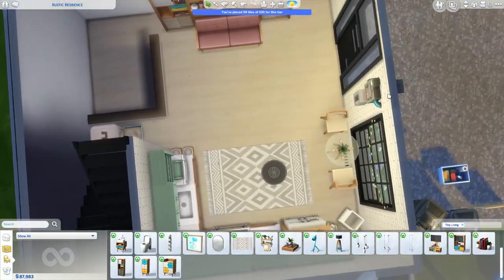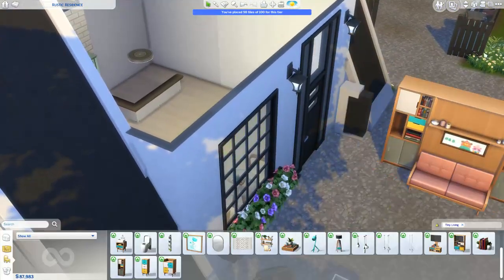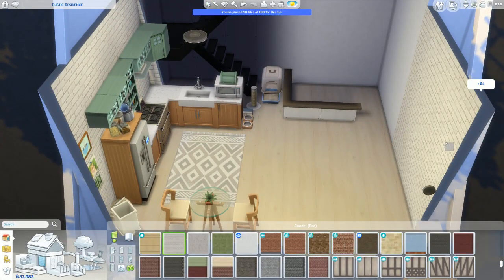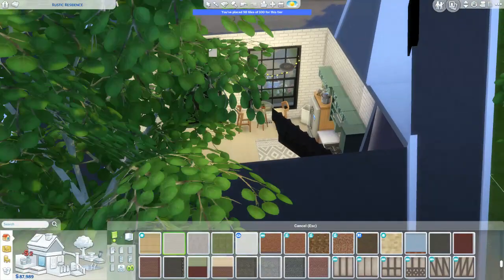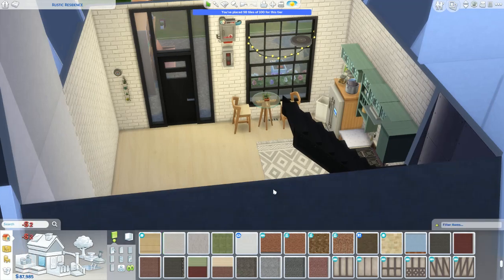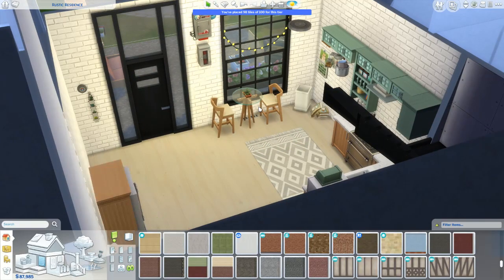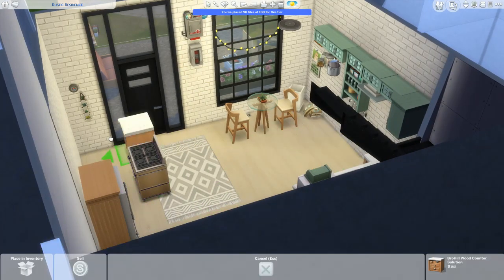Alright, I'm gonna have this all swapped out in 2 minutes. Just you watch. I did a lot setting it up, but I know what I want now, and I'm gonna have this swapped out really quick. Let's throw that up there. Yeah, have that swapped out. Nice. I need to move this fridge over here, rug over here. Let's just throw all of it over here.